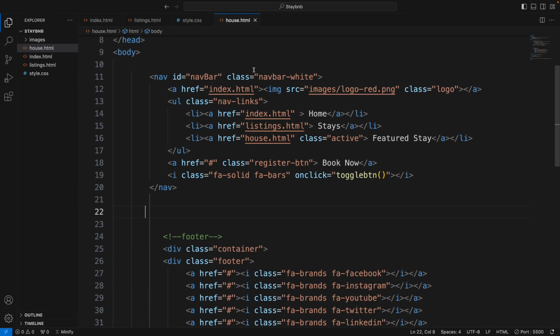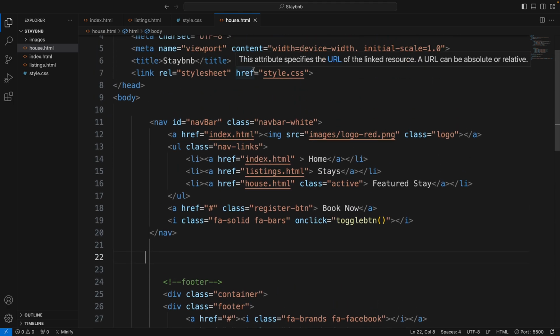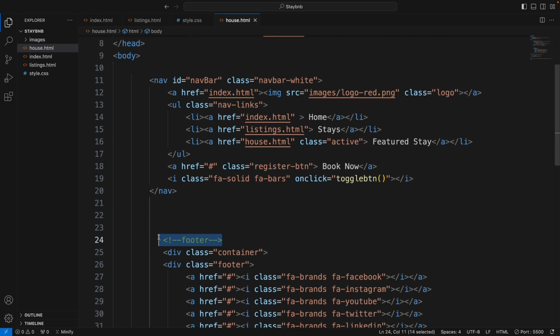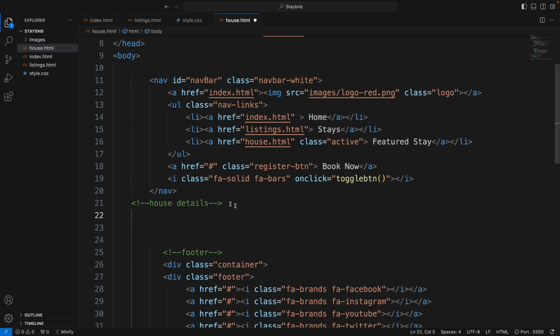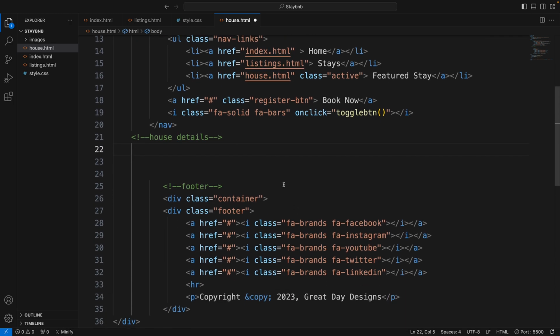All right, so now we're on our house. And let's go, can make a comment right here. And let's call it house details. House details. All right, so now let's start adding stuff to this house page.